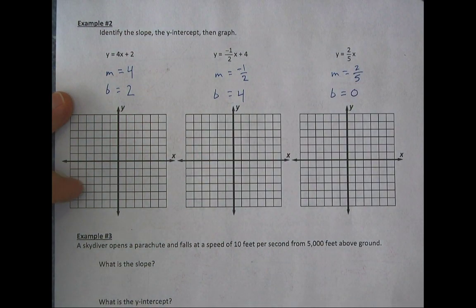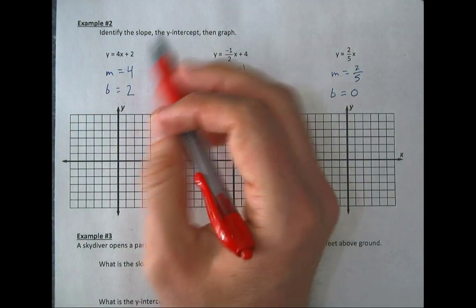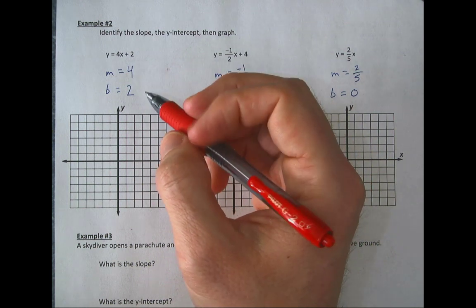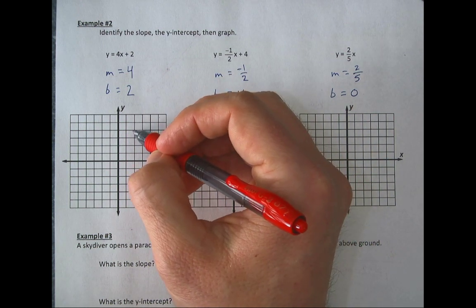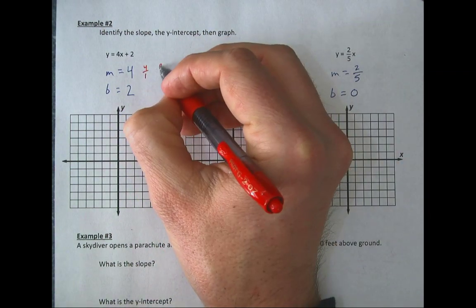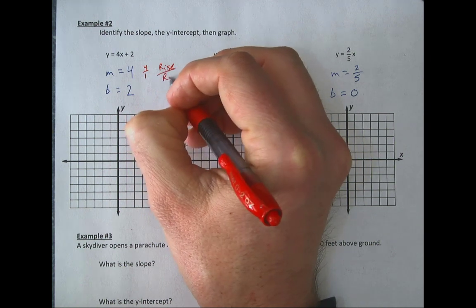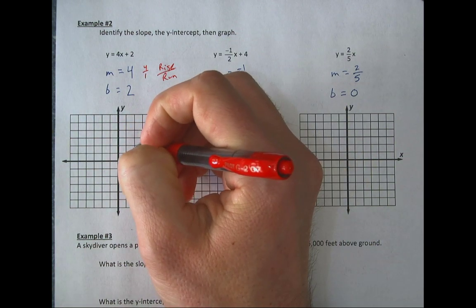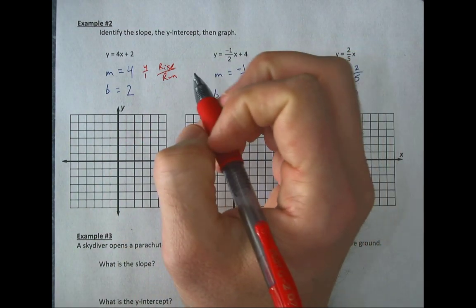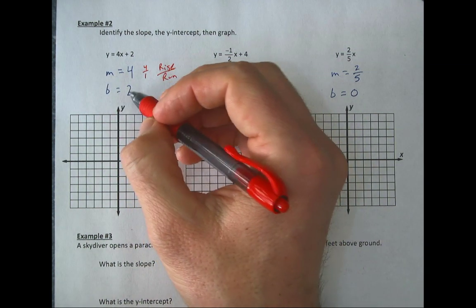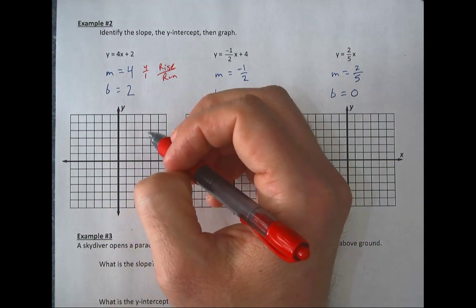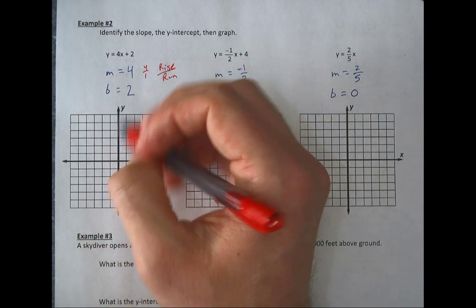Okay, so now let's get this on the graph. How can we graph this with just this information? So in a previous unit, we had a point and a slope. And from that point, we could use the slope, the rise over run. So this slope is 4/1, which is actually the rise and the run. So from a certain point on the graph, we would use this and go up 4/1, up 4/1, and there's our line. So we're not given a point, but we are given a y-intercept. So in essence, we actually are given a point because the y-intercept tells me where this line crosses the y-axis.